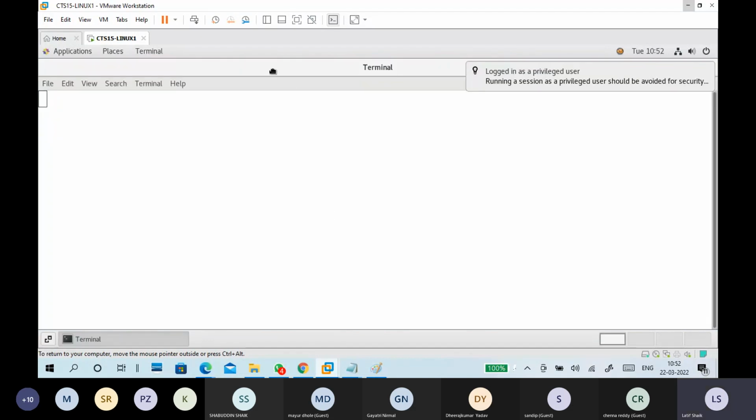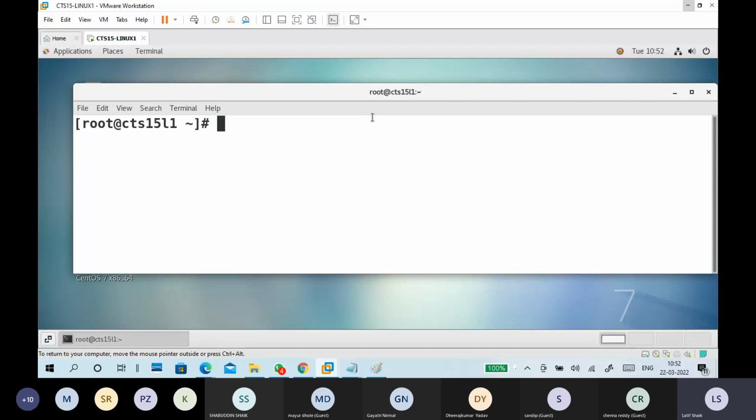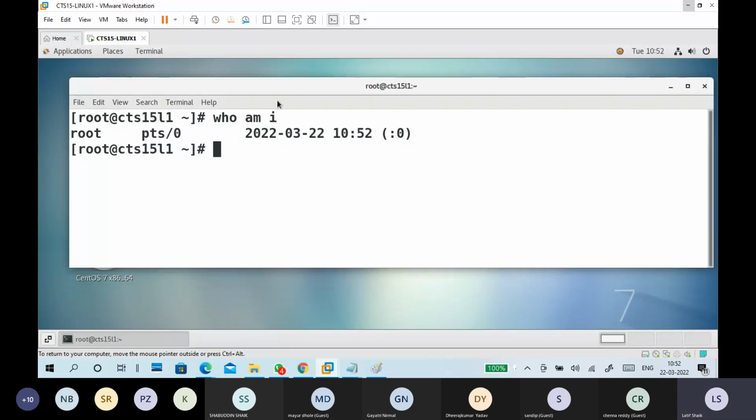So my network wise, it is good. So network troubleshooting also we have to check. Okay, before that, I'm checking. Okay, it is my window. So remember this one, guys. I log in here. I'm putting whoami. It is showing I'm a root user. I log in here with the pts/0, which means this kind of terminal.